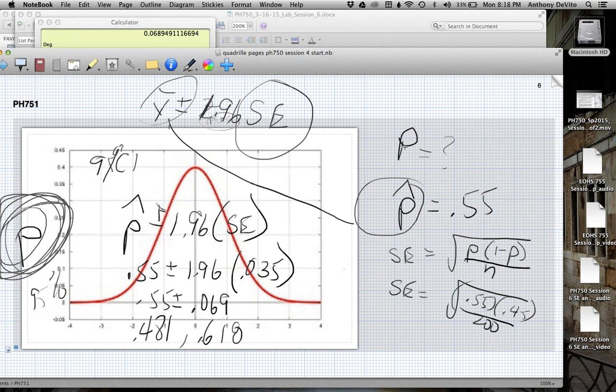We have to be a little bit careful with this, right? It's easy to say, here's my confidence interval between here and here. I'm going to compare it to something else which turns out to be out here, or something else that turns out to be in here, to see if it's within or outside of my confidence interval. We got to remember something, though. The way that this really works is that if we know what the real P is, what the real population proportion is, we can use this to predict what 95% of the samples of a certain size would be, what range they would be in. That's really what this math is doing for us.